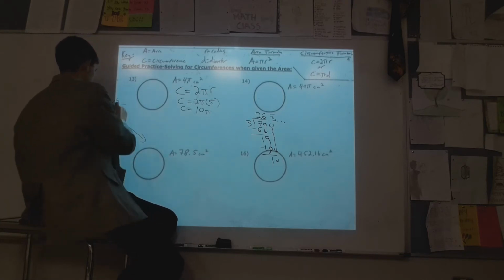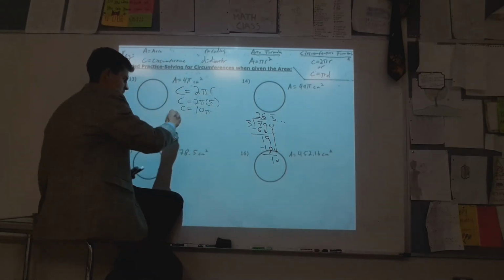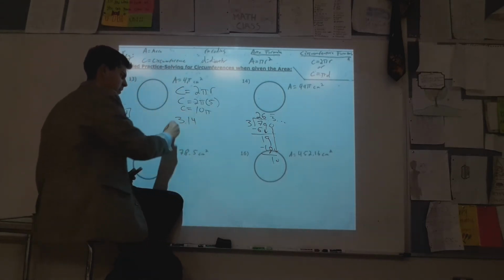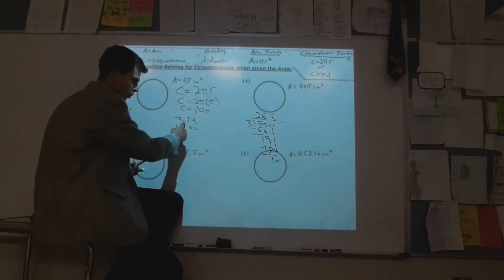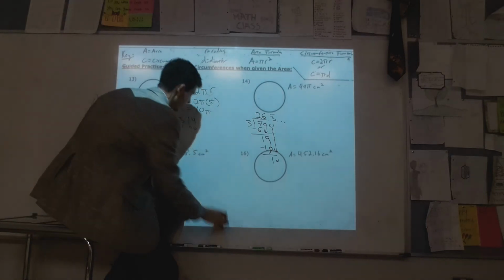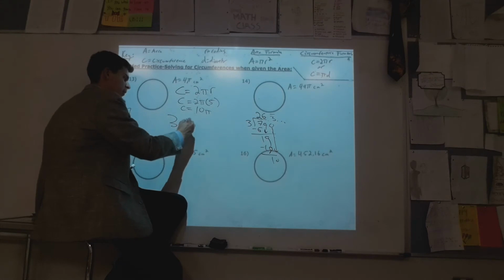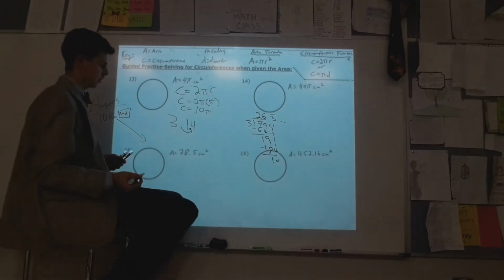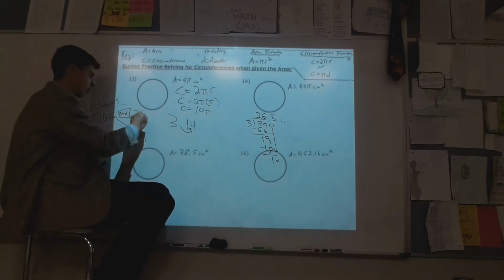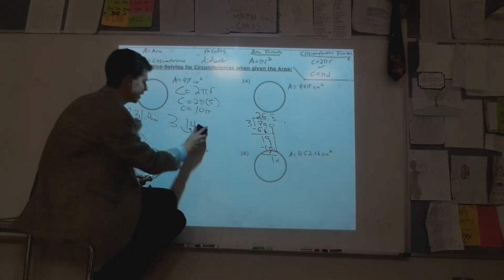10 pi and 10 pi centimeters, and if we multiply this out, thank goodness this multiplication is going to be easy. If you're multiplying by 10, the decimal moves one place to the right, which means that it increases 10 times. So we have 3.14, goes one place to the right, 31.4. And 31.4 centimeters.